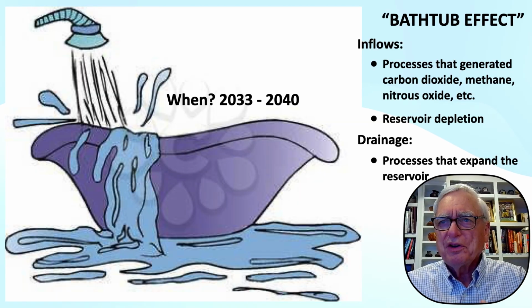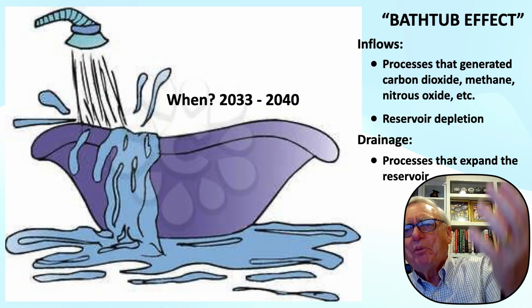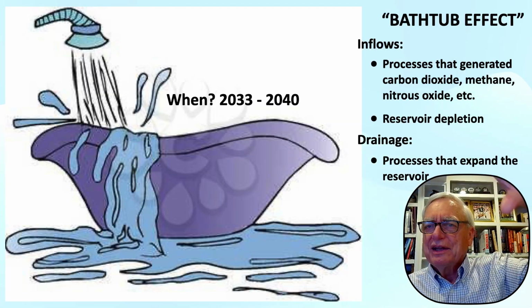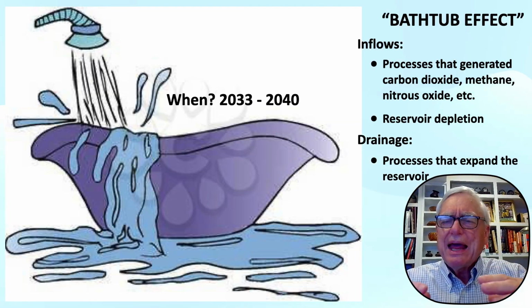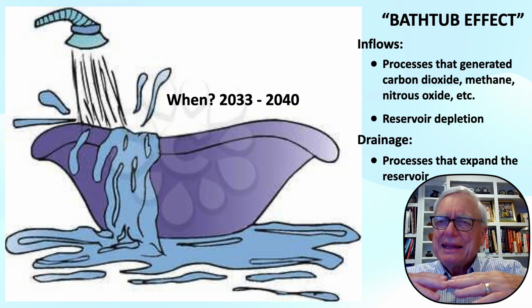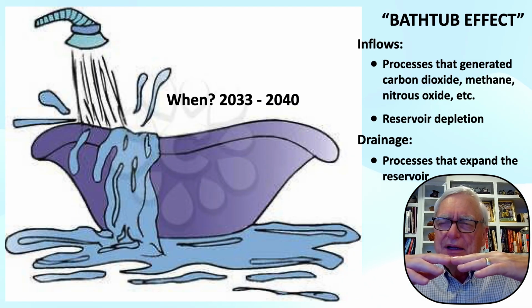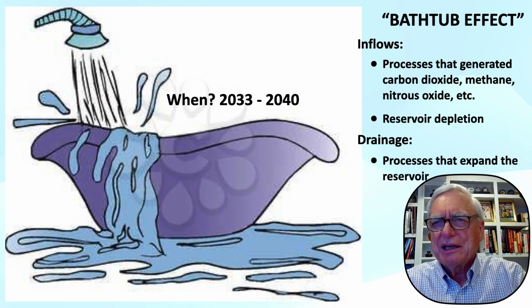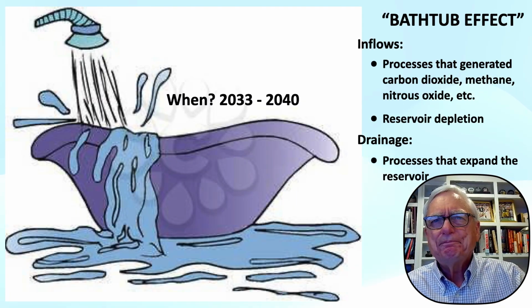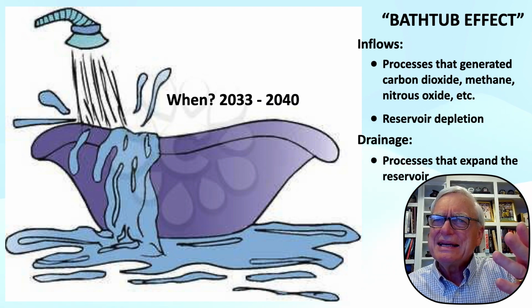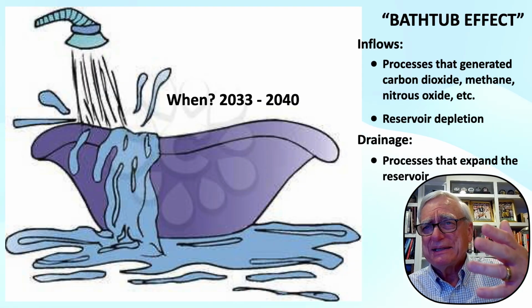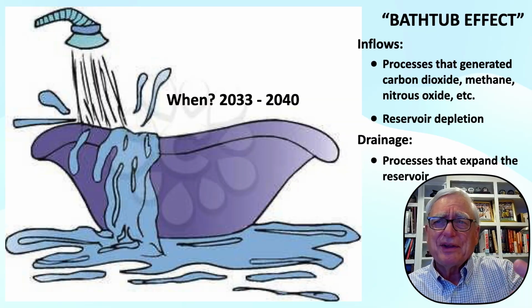And to make matters worse, when they burn, they actually put more carbon dioxide and greenhouse gases into the atmosphere, so that they're actually increasing the faucet, okay? So what we need to make sure is that that level doesn't get above the height of the tub, so it starts overflowing and really having a significant impact. And so when that occurs, well, maybe that could occur as early as 2033 to 2040. We're not that far away from that potentially occurring, folks. That's what the scientists are telling us.